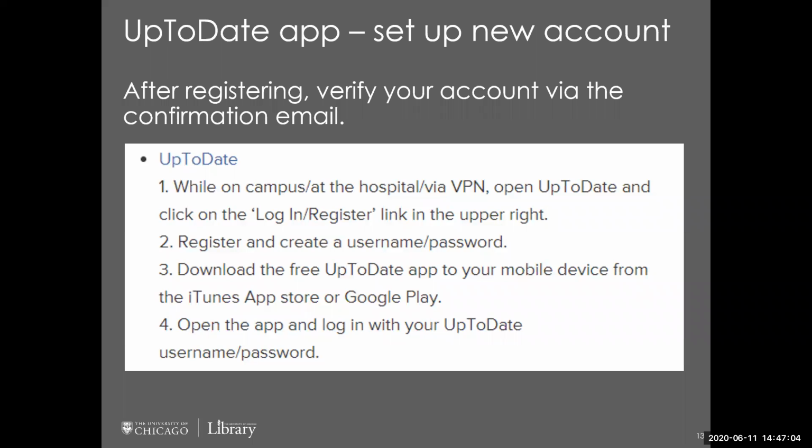So now we'll go on to UpToDate. Many of you are probably aware of and have some experience with UpToDate. For those of you who don't know, UpToDate is a point of care resource that clinicians use for on-the-go decision-making and staying on top of current medical standards. If you don't already have an account, you can register for one through UChicago Medicine. The directions are on the screen, but I'm also going to go through them as well.